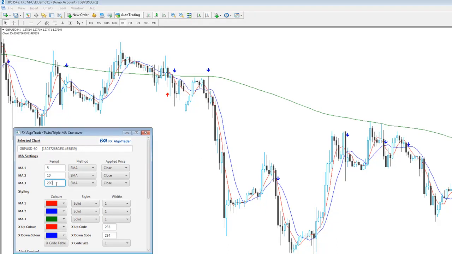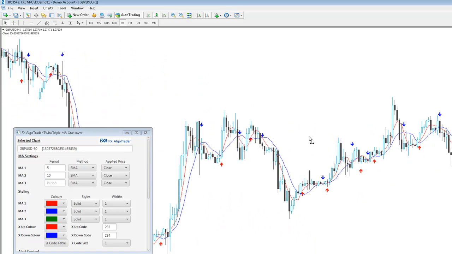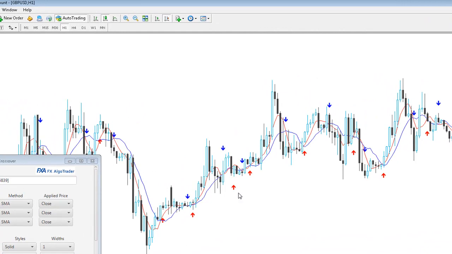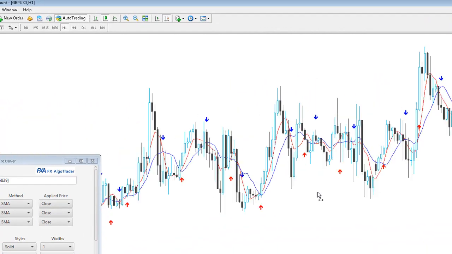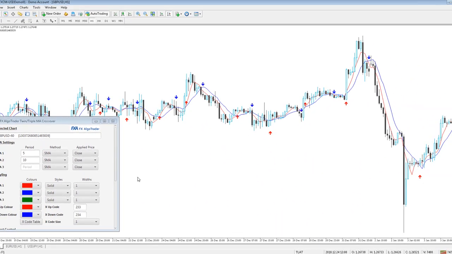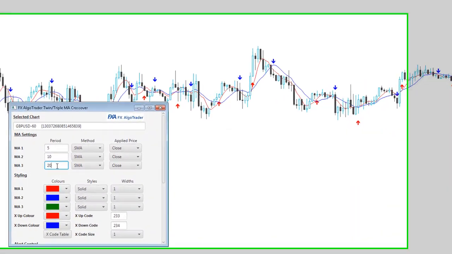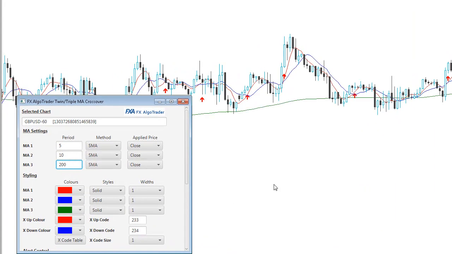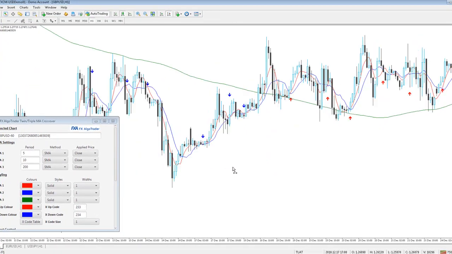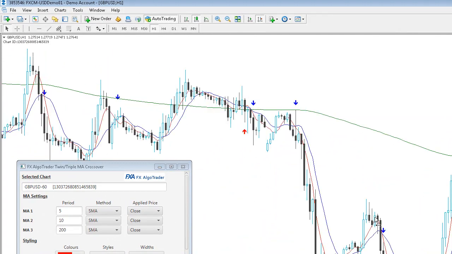So let's just contrast that again. Take the third moving average away, and then suddenly you get a whole load of crossover entry signals. But in most cases where you're fighting the trend, you're going to lose. So when you see clear uptrends and you get a short signal, so short there, that's not good. Whereas if you put a much longer term third moving average into the mix, suddenly the quality of the signals is improved massively because it keeps you on the right side of the trend.